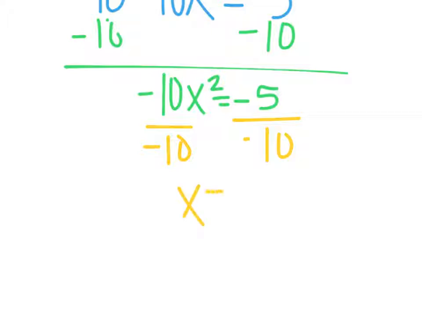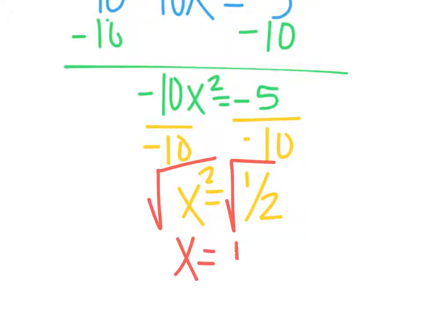And I get x equals positive 1/2. Oh, x squared, I'm sorry. Thank you. What do I do now? I square root it. So x equals the positive and negative square root of 1 over the square root of 2. So I'm going to go ahead and write those separately. What is the square root of 1? 1. So it's just going to be 1 on top. So I could really just, if I wanted to, go ahead and erase that square root symbol there.